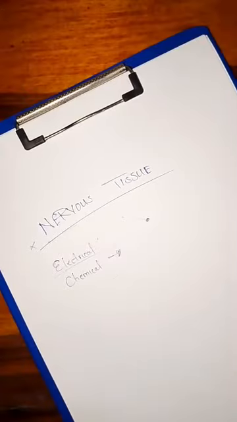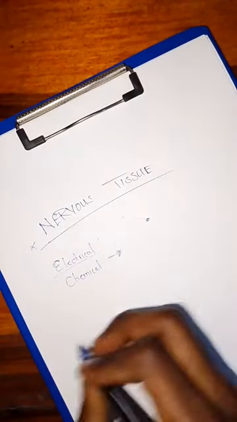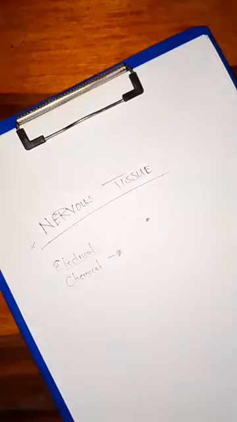Now, the nervous tissue forms the main component of the nervous system. Know that this nervous tissue is distributed throughout the body because it is involved in the integration of different signals, and it is also involved in the communication system. So it is the main component of the nervous system, which is formed by the nervous tissue.